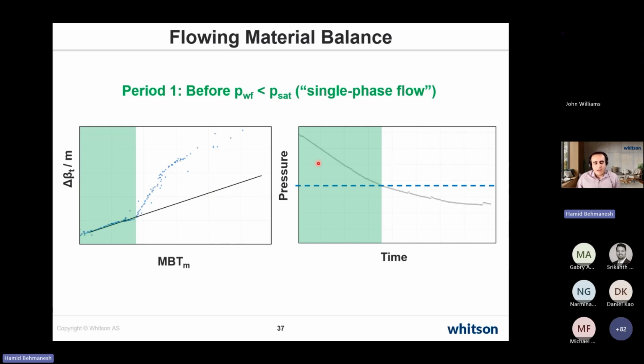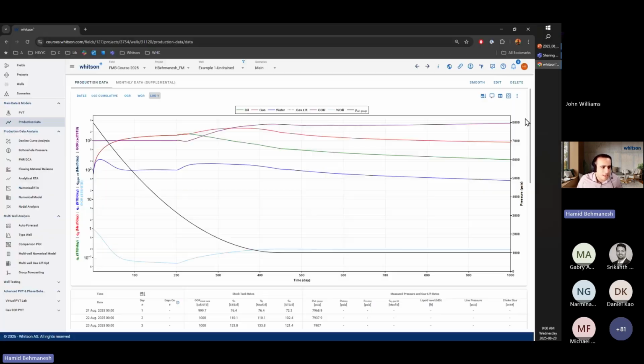If you imagine an undersaturated oil reservoir, which I generated an example for, we started with the undersaturated case, where initial reservoir pressure is higher than the bubble point pressure. The pressure declines and at some point hits the saturation pressure. What's going to happen at this point? Some gas evolves out of the solution. Once gas evolves out of the solution, there's going to be a drastic change of the compressibility in the oil phase as well. To show you that concept, I'm going to quickly go to the PVT section.